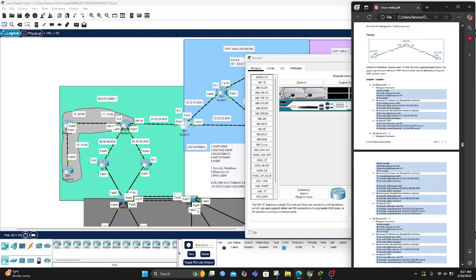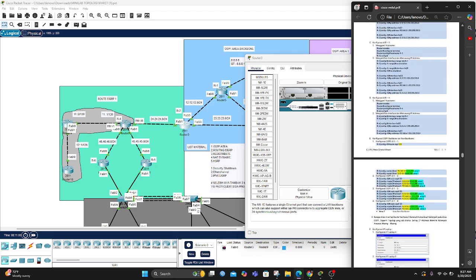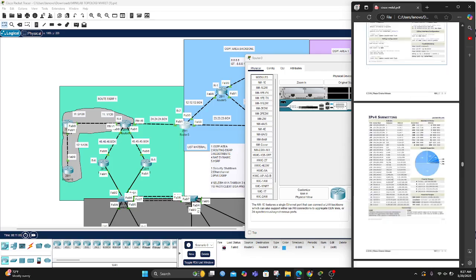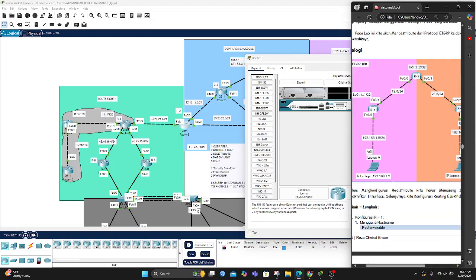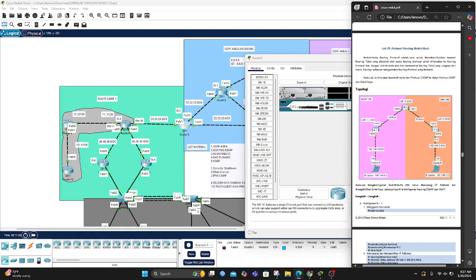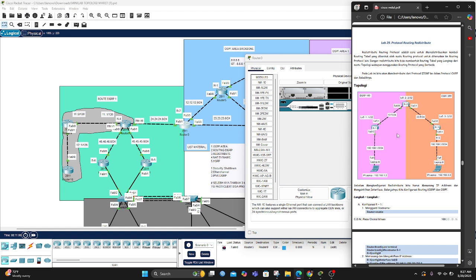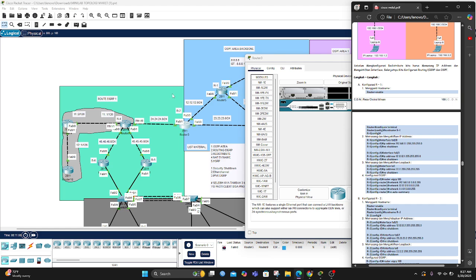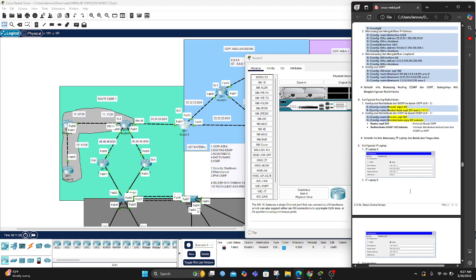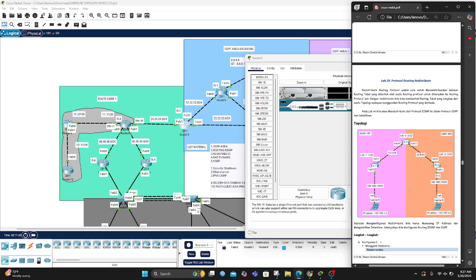Let's see. This is to connect from OSPF to EIGRP like this. Why use redistribute? Because with redistribute, this area and the EIGRP area can connect.